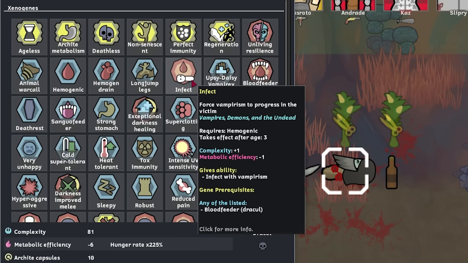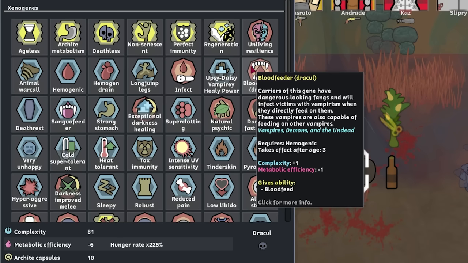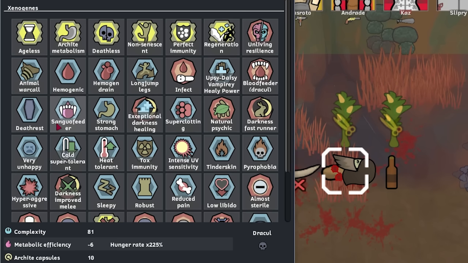Whoa. So what is this then? Infect. Force vampirism to progress in the victim. Oh, blood feeder. Dracul. Carriers of this gene have dangerous looking fangs, will infect victims with vampirism when they directly feed on them. They are also capable of feeding on other vampires. Cool. And you've got regeneration, which is very, very powerful. Sanguophage, so they feed on other sanguophages. Exceptional darkness healing, super clotting.